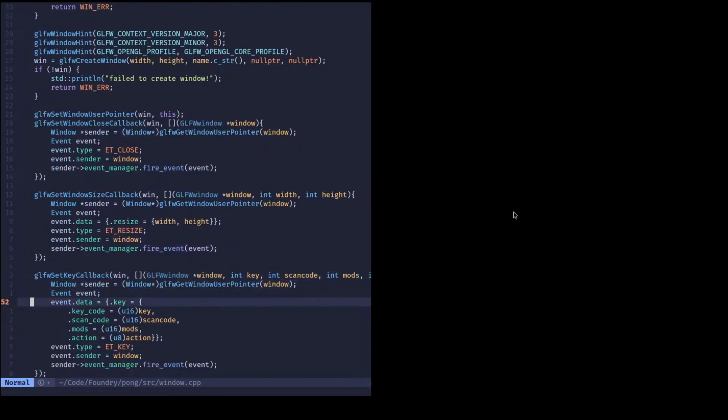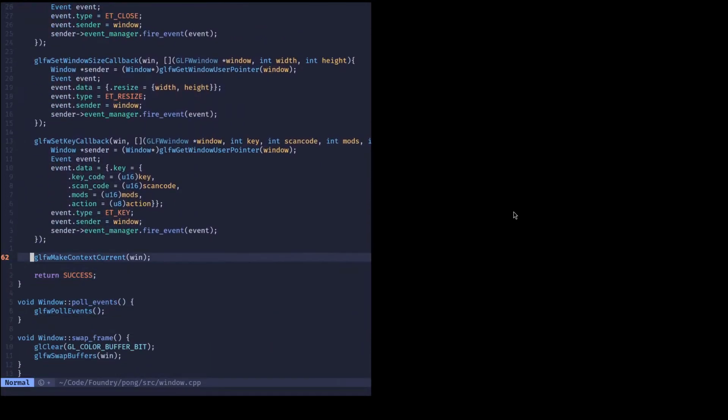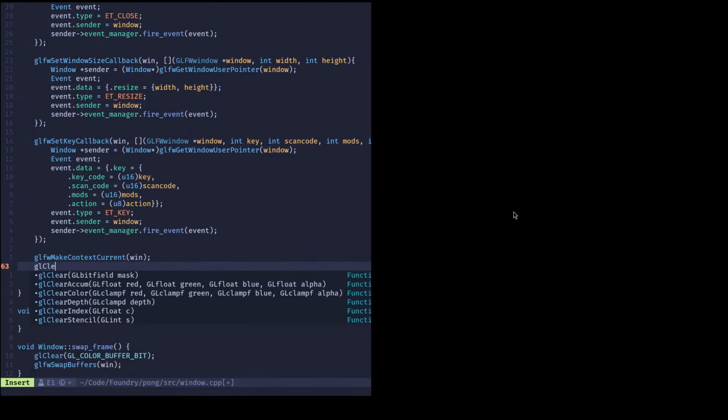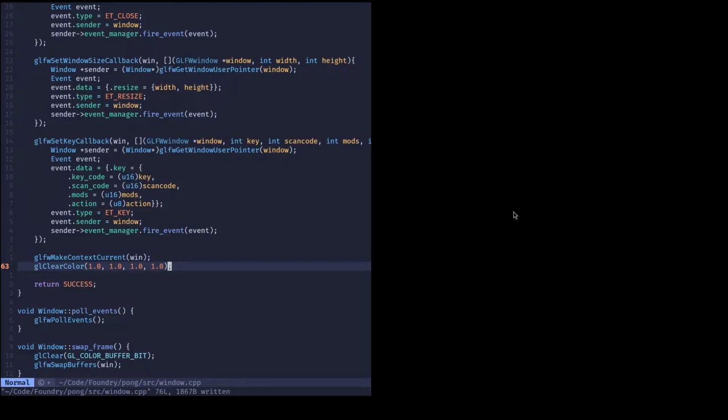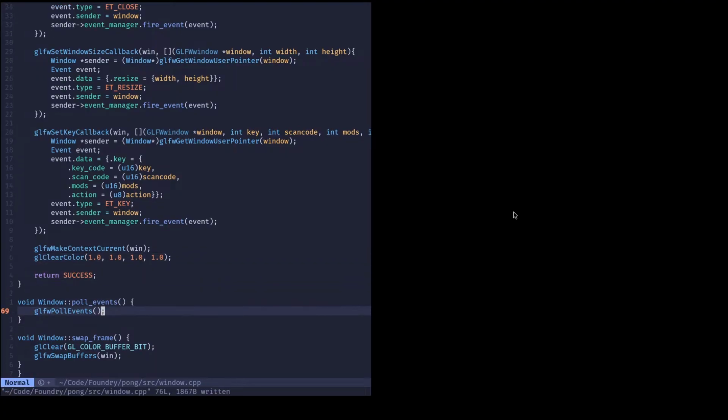I think I can just call GL clear color, and we'll just go with white. That's very obvious. I think I just have to set that once. I don't think I have to set that multiple times.